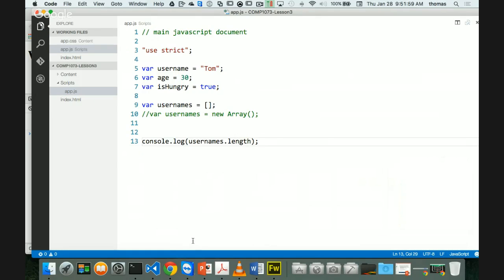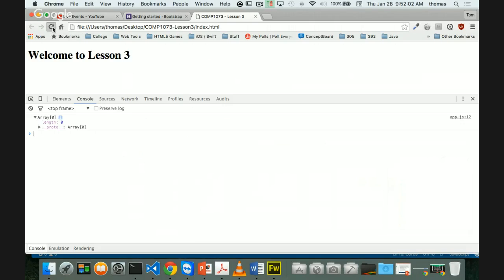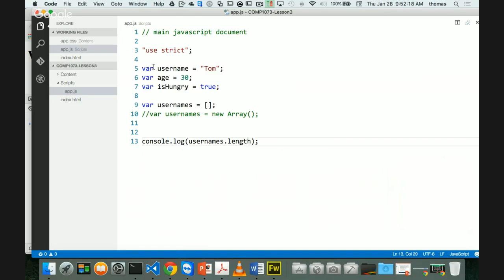Okay, and that's what we get now when we go back to our browser. If I refresh, I get a number. I don't get the array. I don't get an array structure. I get the value back, because that's what it's returning. It's returning a value of 0 because right now our array is empty, as we saw. So if I go back here, our array is empty. Therefore, when I do usernames.length, the length property, which is associated with the array, any array, by the way, showing us that there's nothing in there, so it's got to be a length of 0. Okay, cool. I like that.